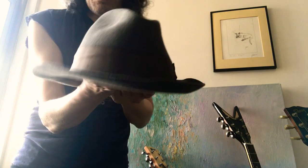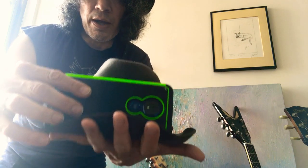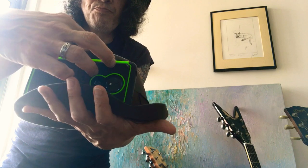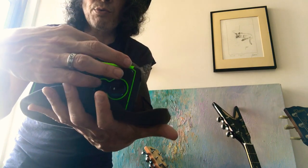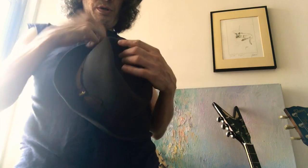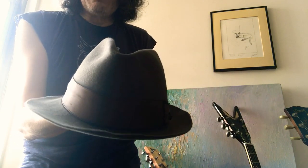Okay, so now, you saw where it was before. Let's see where it originally was there. Yeah, so you could lower these really easy. It's not that hard. If your hat's soft like mine, you don't really need steam. You just need steam to set it at the end to lock it in. Unless you just want to lower it temporarily like me. I'm just lowering it here, but my hat's blocked to there.